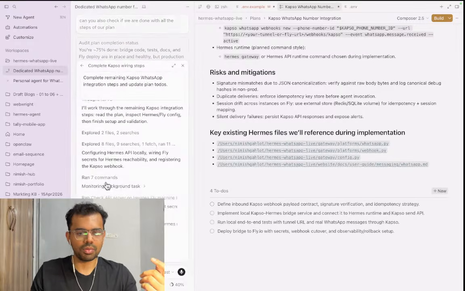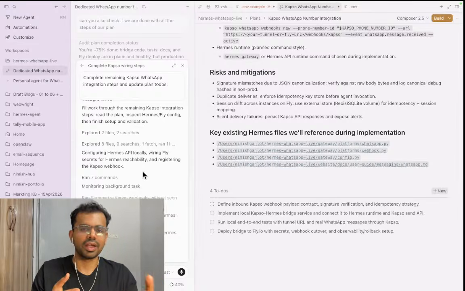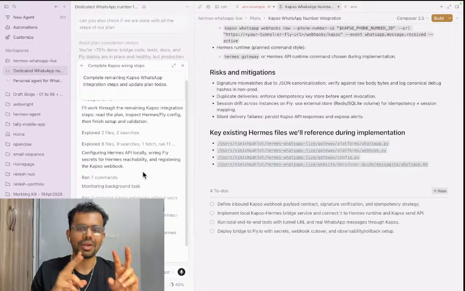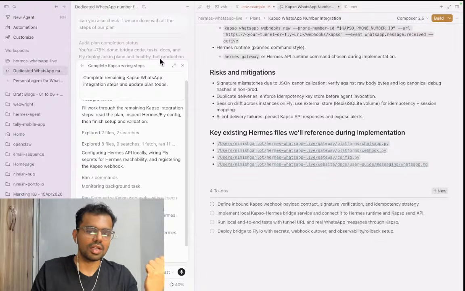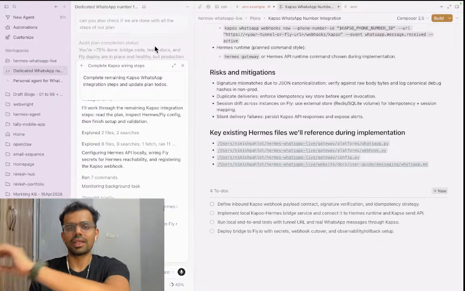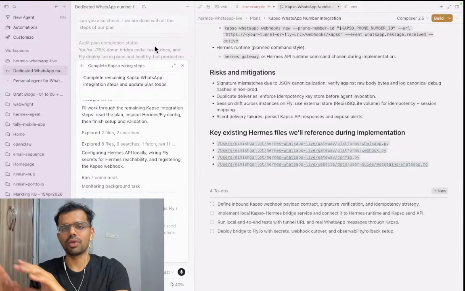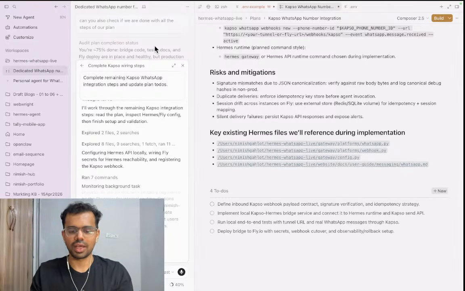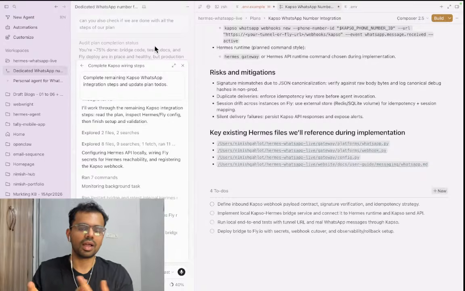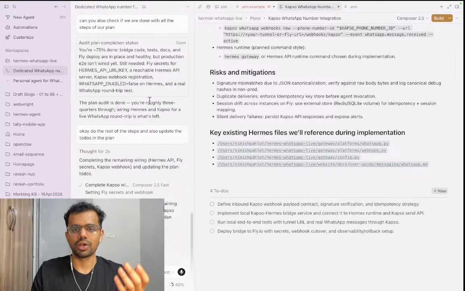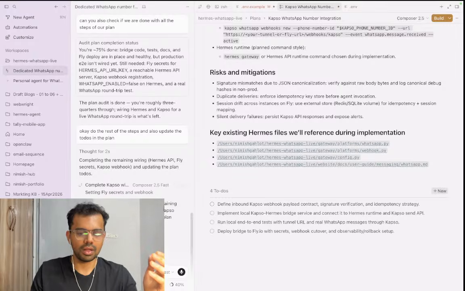But apart from that, there might be some other errors where the server might crash out and all of that. You don't need to understand it clearly. All you have to do is just get it from the specific platform where you are facing that error, like Capso or fly.io, and come back to your central agent, which would be within Claude Code or Cursor, whichever you are using, and take help from it.